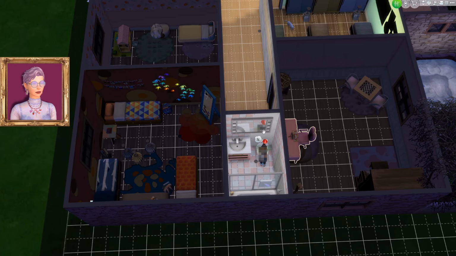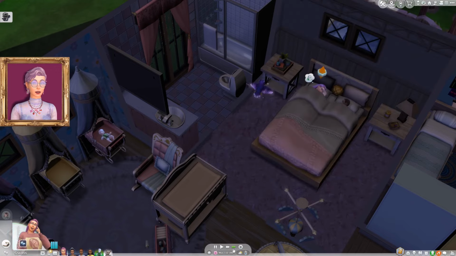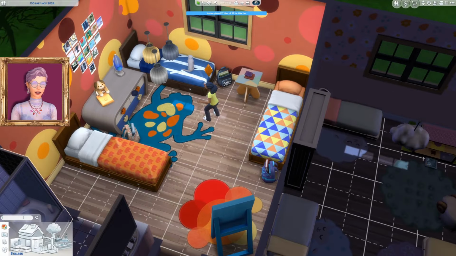Oopsie, I missed a wall. I knew I would. Oh look, 2 of the kids finished their robots. How cute. Oh no, Jordan's awake. Come take care of her, then you can sleep. And then we can speed through the night. I can't wait. Ah, the kids are upset because there's a monster under the bed. I forgot to put the nightlight in here again.